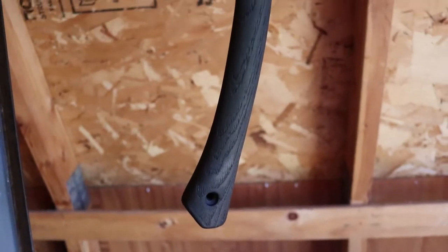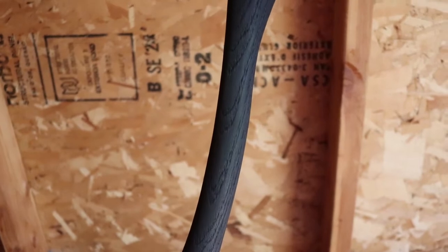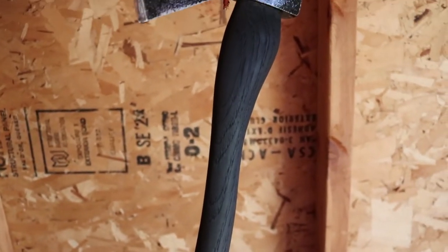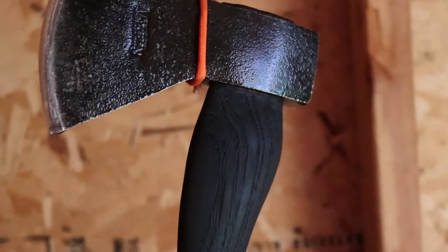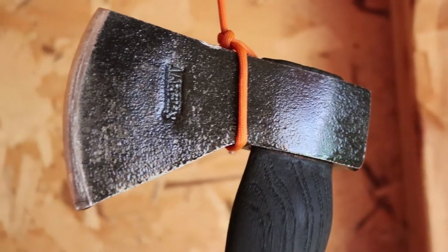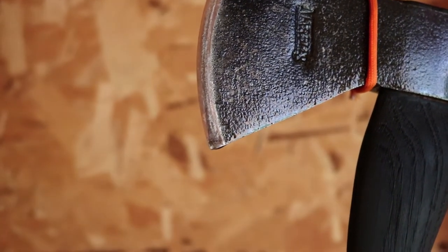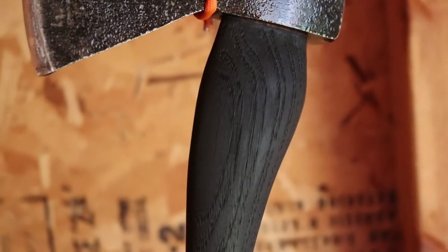All right, we're back. It's the next day. Oh, look at that. That ain't too bad, right? The head is shiny, so it's got oil goo on it still. See a little bit of it right there still on the edge of the blade. How about that though? I like that. It really makes the grain come out.